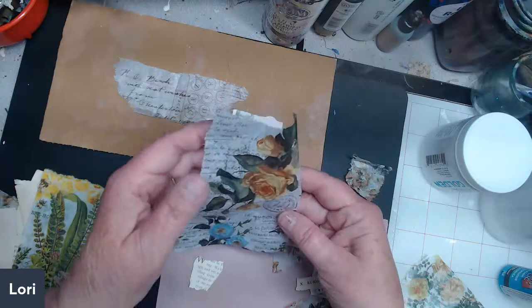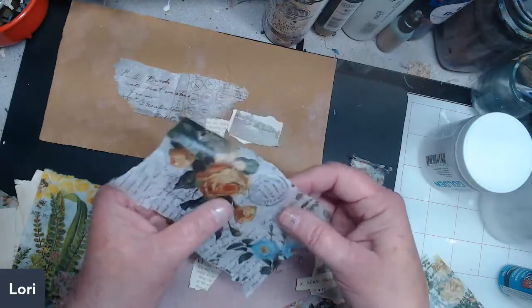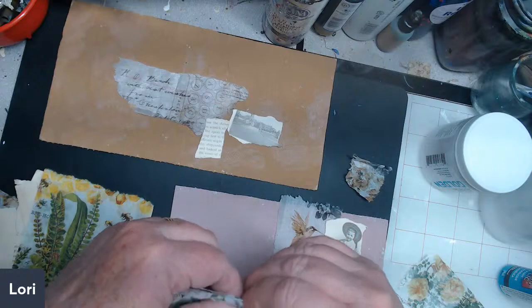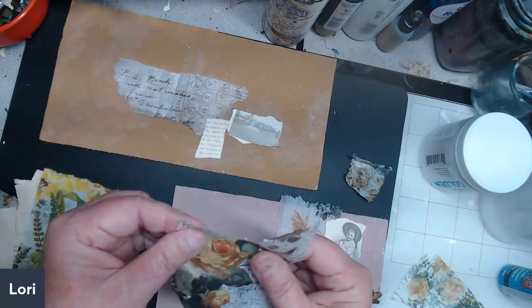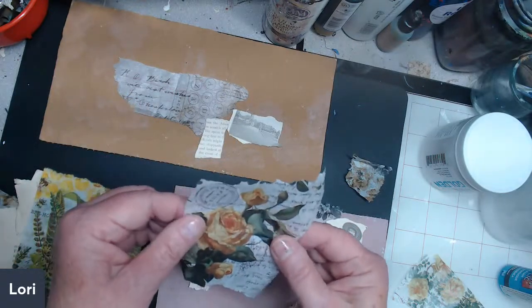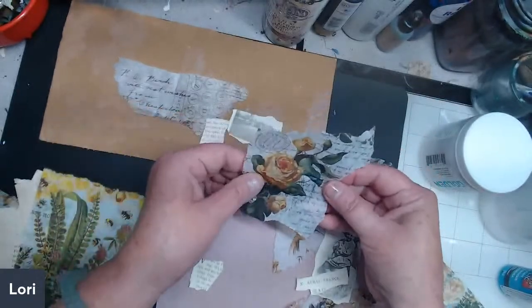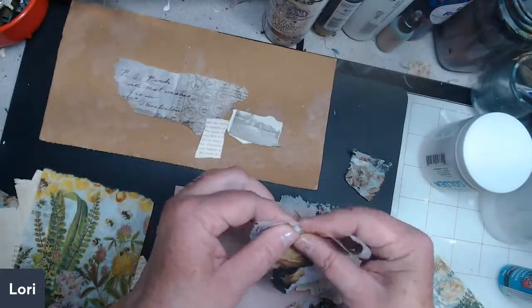All right, I'm trying to see if I can tell. See, the text goes this way, but the rose goes the other way to me. And there's, let's hang on to what we've got. That's kind of big. Girl, we've got a lot.